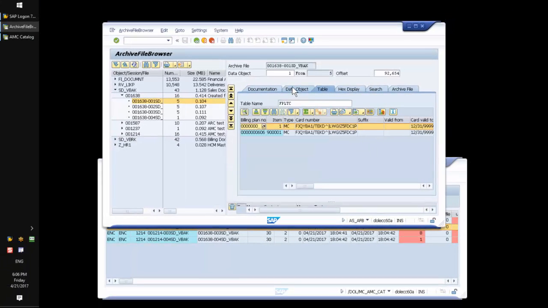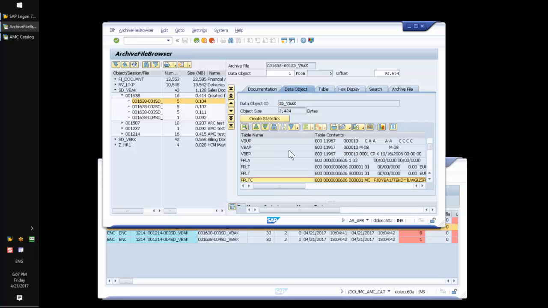That is pretty much it. So any arbitrary transformation, in this case encryption, using an SAP or a customer-specific mechanism, can be used to encrypt or modify in one way or another any field in this archive file.